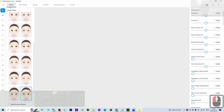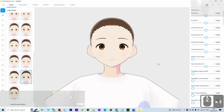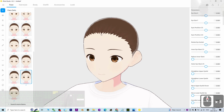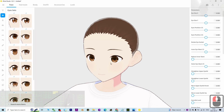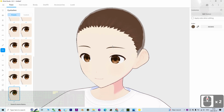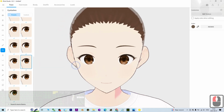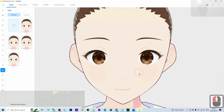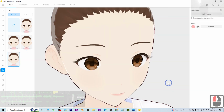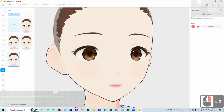So the first step, very quick, you can just go and choose a face set. As a demo, I'm going to choose the default face set here. This is the default female face set. And then the next step, just go to the eye set. You can choose one, but I'm going to keep the default, and I'm going to just add eyelashes, just enough. Something like this. Right, add some eyelashes. Next, I'm going to put some lips here to make it better. Of course, you can change the color. It is up to you whether you want to make up the lips.